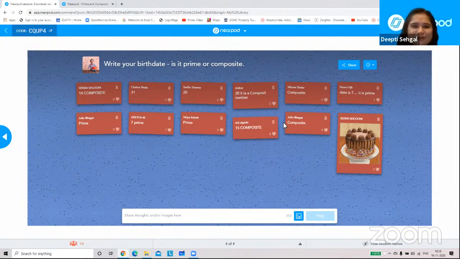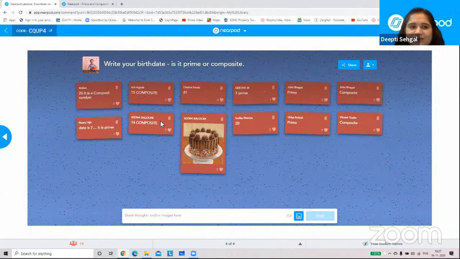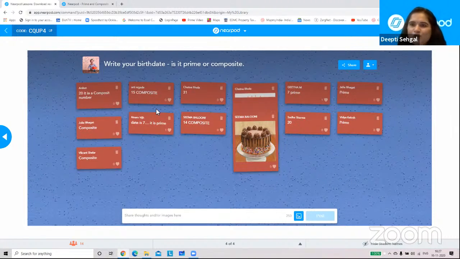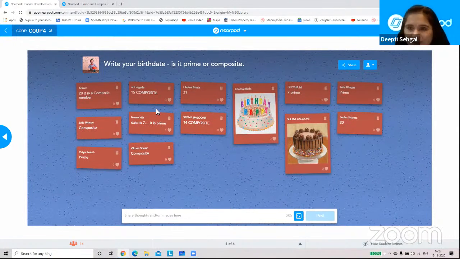So I hope you have understood the feature of this collaborate board and how it can be used constructively with your students. If I want to assign my students' names alphabetically, I can click here and assign my students alphabetically. Now you can see Aniket sir's name is at the beginning because it is A to Z. In this way, I can also keep track of the names of the students roll number wise, who is doing what. Because most of the time we feel short of how to keep track of all the students, whether they are responding or not.